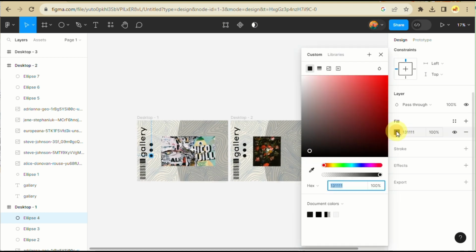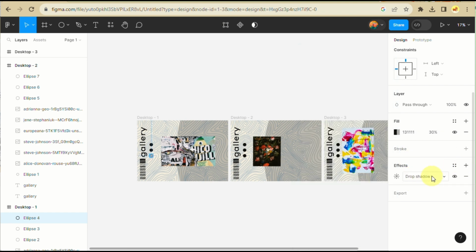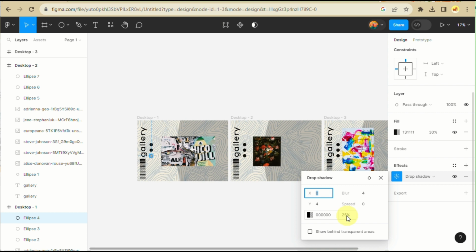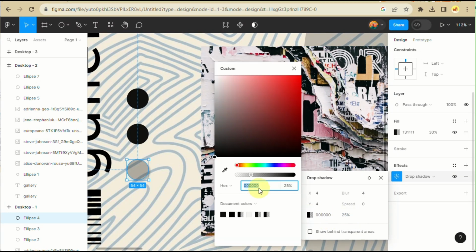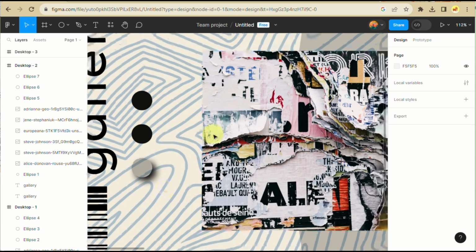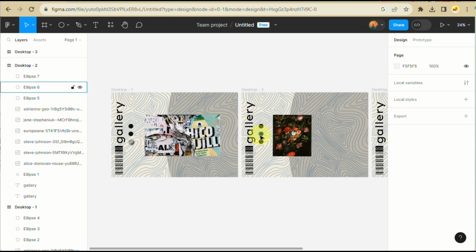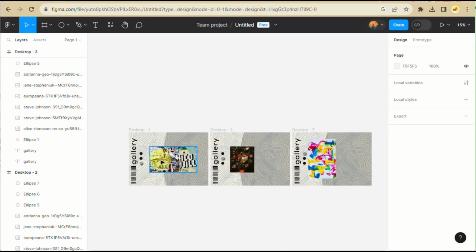So now that we have all these 3 buttons on each of the frames that we've duplicated earlier on, what we will do is that for each button, we will be assigning an image. So for example, the bottom or the first dot from the bottom part is the first image. So we will be adjusting the color, and I'll be adding a drop shadow as well, so that this will also indicate that whatever the dot is highlighted or it has a different color, that's the artwork that you are currently in.